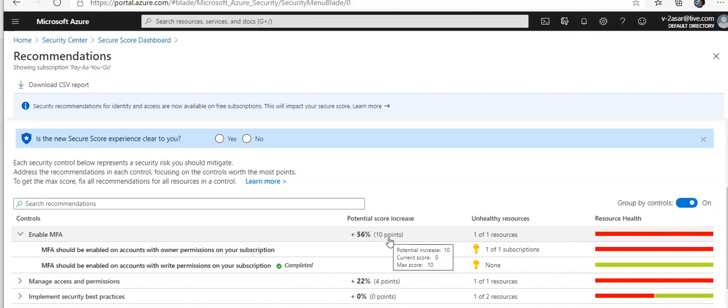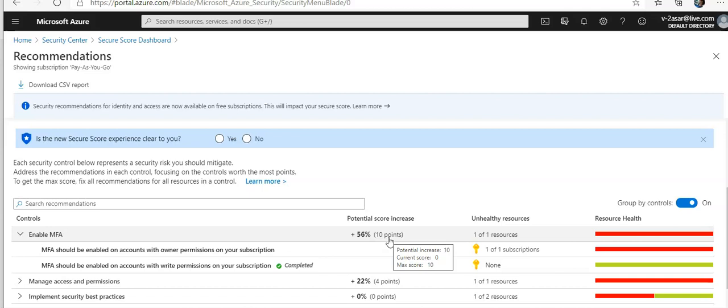And let's say if you have multiple subscriptions and you are seeing the overall score by bifurcating them at the subscription level, please note that the sum of the secure score of each subscription does not equal the overall secure score. The overall secure score has to be maintained at the per subscription level. It would not mean that if you have 10 subscriptions, every subscription has, let's say, 32 or 22 overall score, and then you add all the subscription scores and say, okay, my score is above 100%. That would not do it.